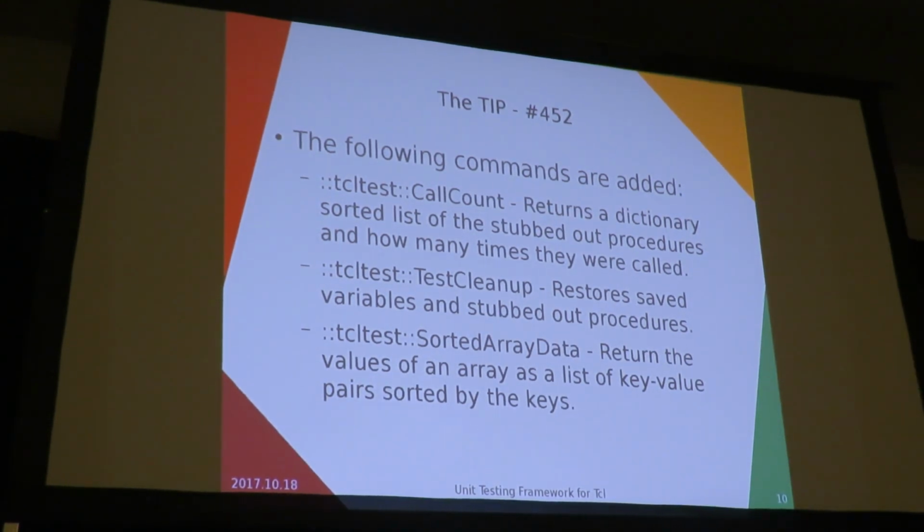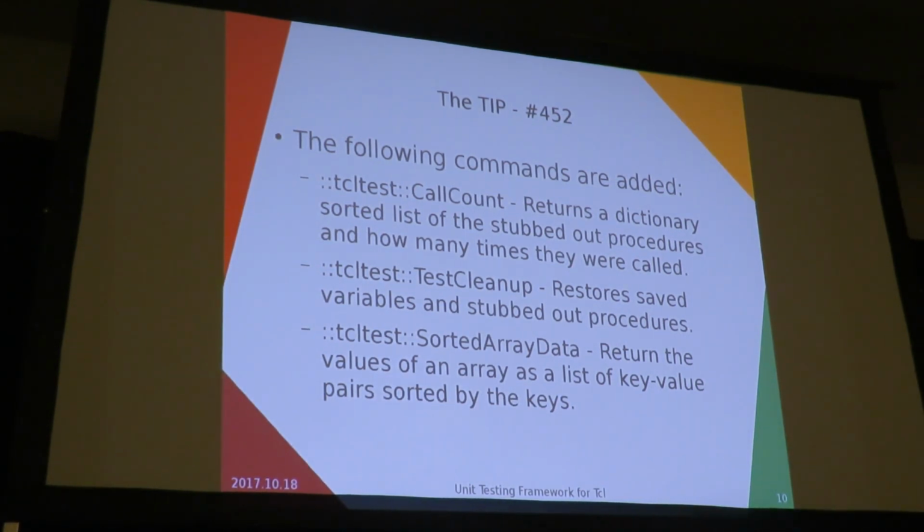Sometimes I have a couple of utility functions, like test call count. It will tell you how many times the particular stub was called. So let's say you have a loop where you're doing reads, you're doing gets, and you want to verify you only called it 4 times, but the 5th time you return EOF or channel closed, and you want to make sure that you didn't overcall it and loop because you had to stall for the other case. So you can use that in your compare as part of your result set to make sure that the call counts were what you expected.